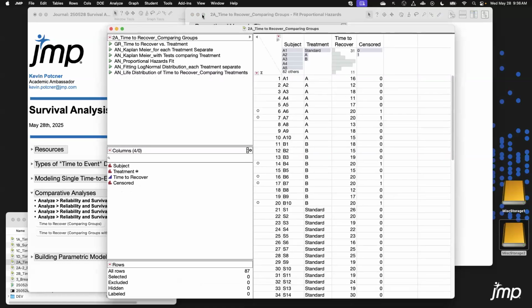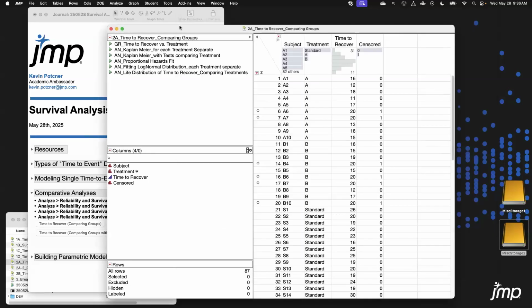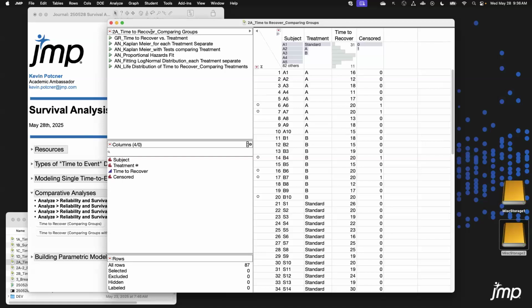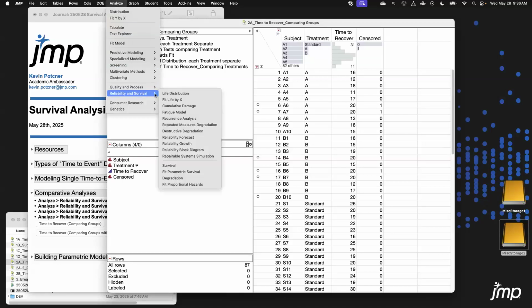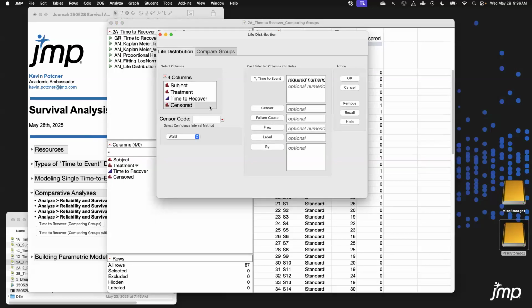Now I'm going to continue this example by doing this in the life distribution platform. Okay, sorry, my mouse is getting a little funny here. Put my censoring in here.